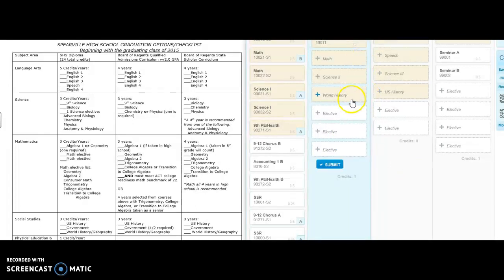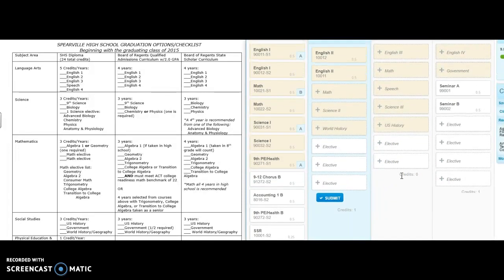Again, once you have chosen all of your courses for the next school year, you may hit submit, or if you want to go ahead and map out the remainder of your high school career in terms of your course plan, you may do that and then choose submit. Once you submit, you should be able to go back and edit that as long as it's done before the deadline, which is March 30th. If, however, for some reason you can't edit it and you want to, then please send me an email and I will reopen that for you, which will allow you to make some changes.